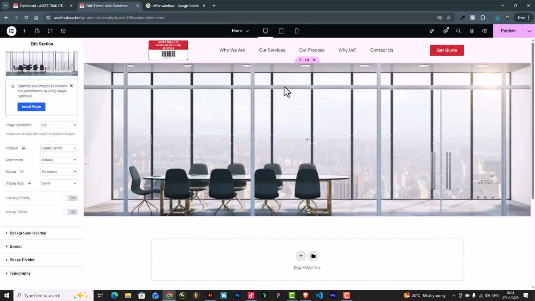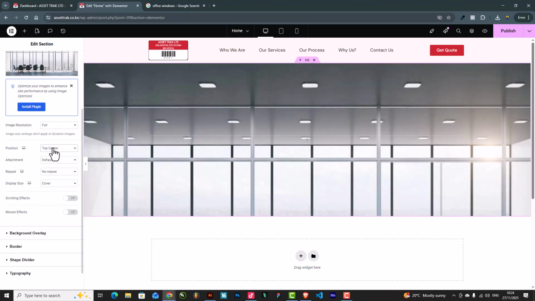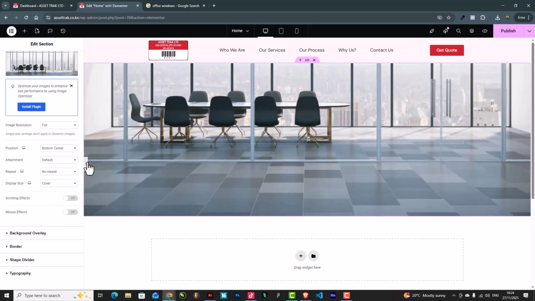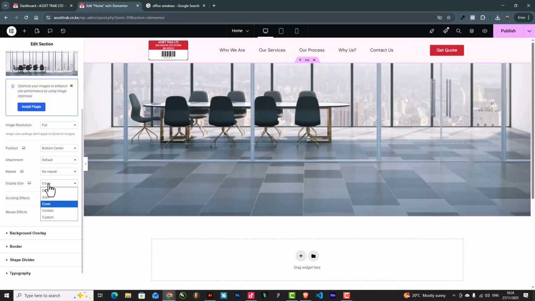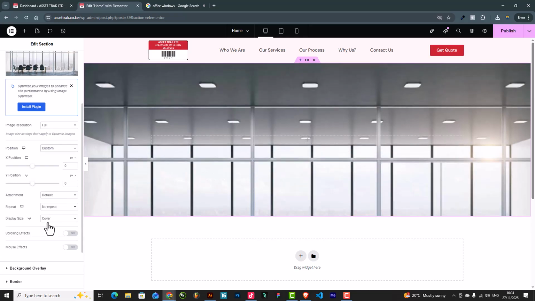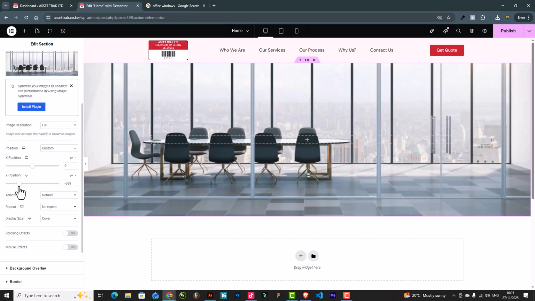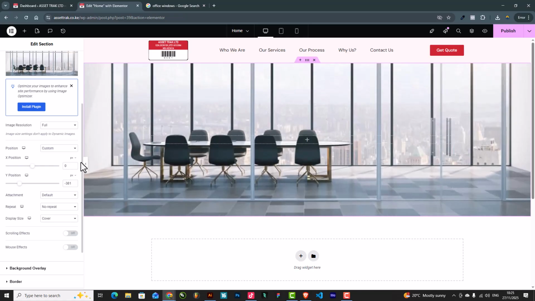I think I should go a little bit higher, so instead of center, let's say center top, no, bottom center, sorry, bottom center. Yeah, let's see. No, not really, I don't like it. Cover, where is it? Position, let's use a custom position. For the X, I'll leave that. For the Y, I want these chairs to be at the midst, yeah, like that. That's what I want.